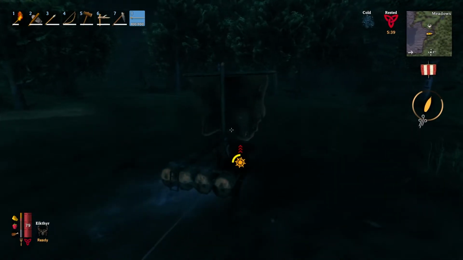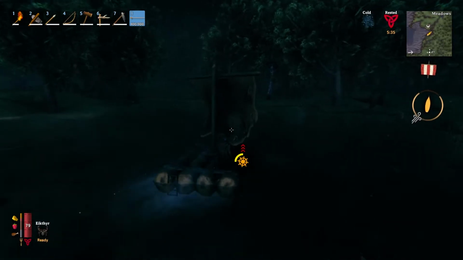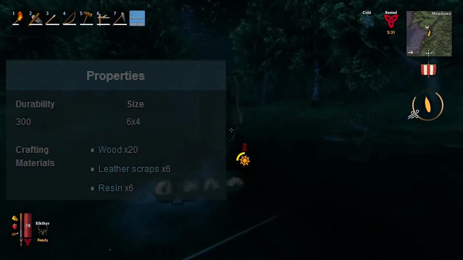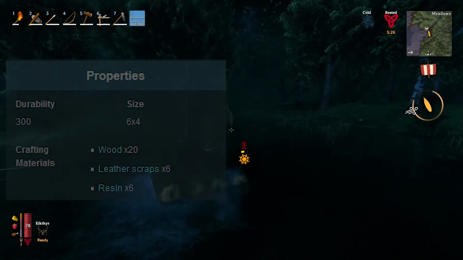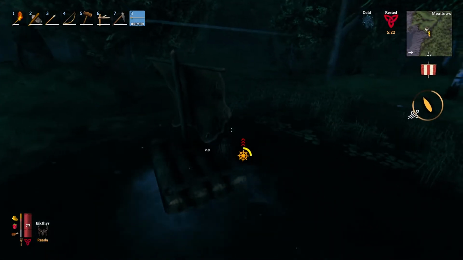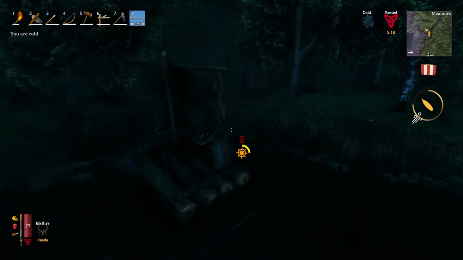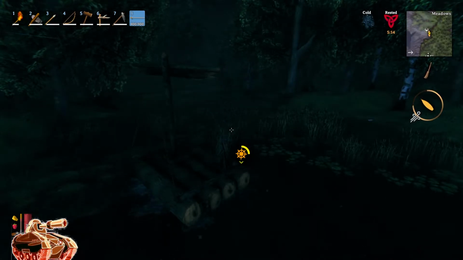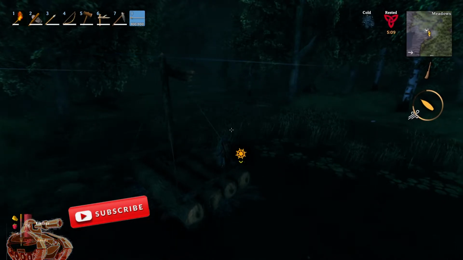Depending on your world and your needs, you may or may not have ever even used the raft or needed to. It really depends on your situation. But you can craft a raft for just 20 wood, 6 leather scraps, and 6 resin. However, not long after creating and using the raft for the first time, you'll notice you truly do get what you pay for. Being the easiest water vehicle to access, it has the lowest hit points at only 300, it travels the slowest even if the wind is incredibly intense, and it has no storage to hold anything, so you have to carry everything in your inventory with you.